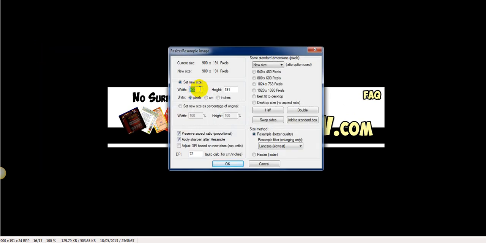Now look at what I've got here. See how big that image is? If you were to put that in there, that would expand the size of your image to this width. Way too big for your autoresponder messages. So now let's have a look over here. We go to image, and we will scroll down to resize dash resample. Now you see how it says here 900 by 191? All we need to do is make this 430, and then we hit OK.